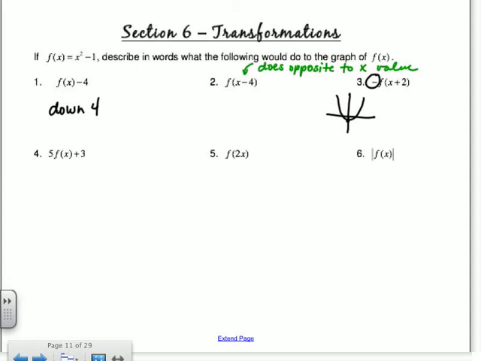I don't know the best way to draw this. So this point is now going to flip over the axis over here. My point 0, negative 1 is now going to flip to 0, positive 1. So basically it flips the whole thing upside down. So there's a reflection over the x-axis. And then, since it's inside with the x plus 2, it does the opposite of what you think. So you would think to the right 2, but it's actually to the left 2.